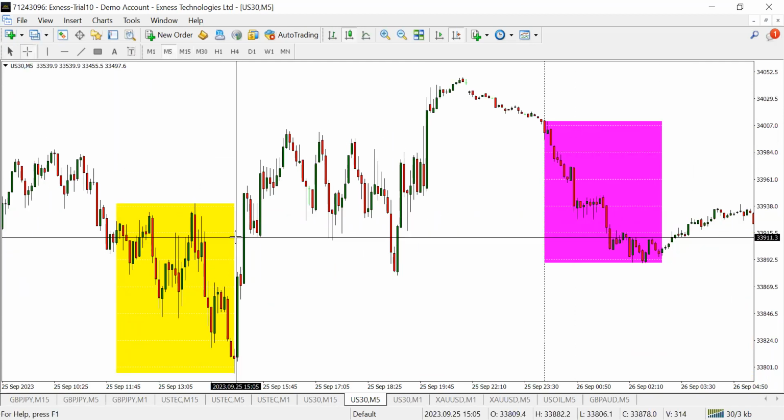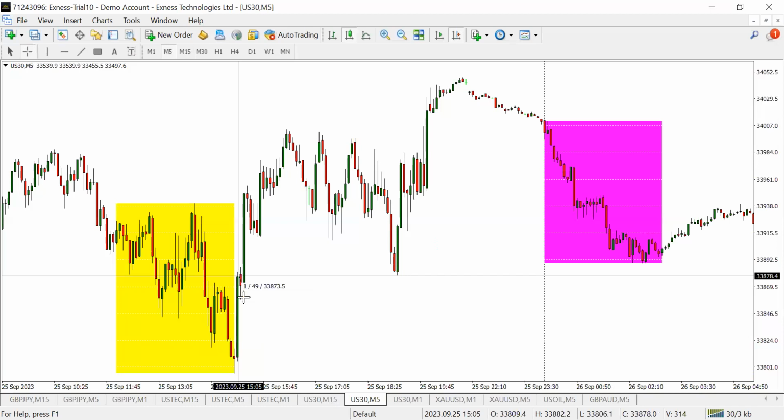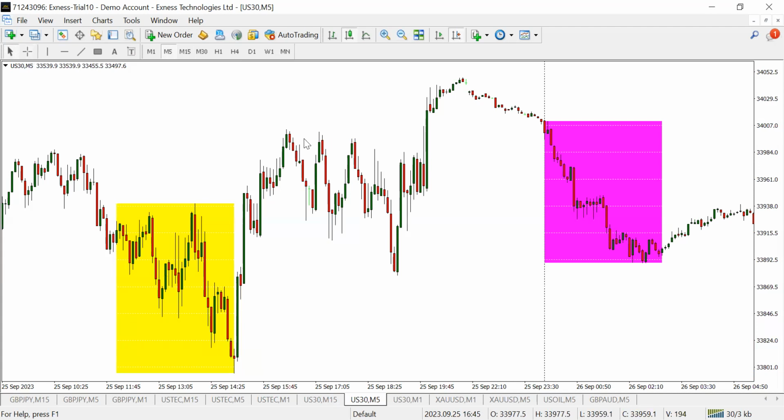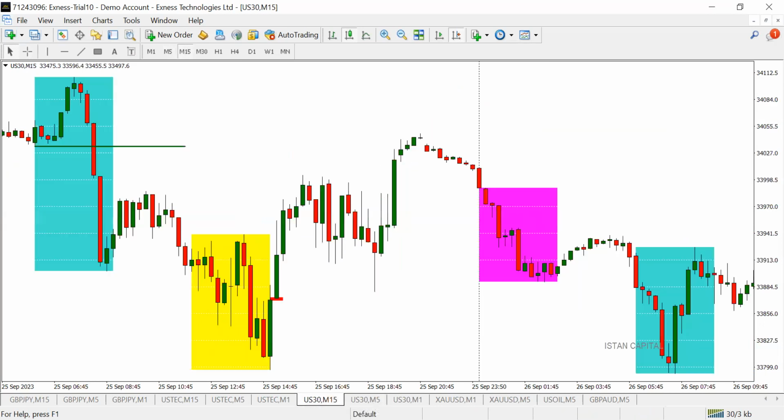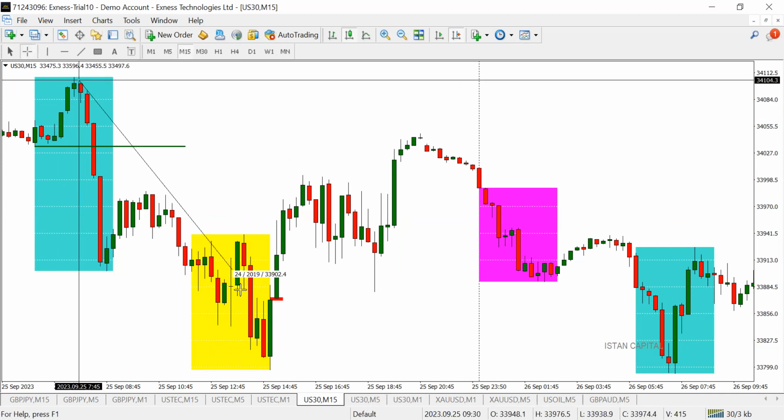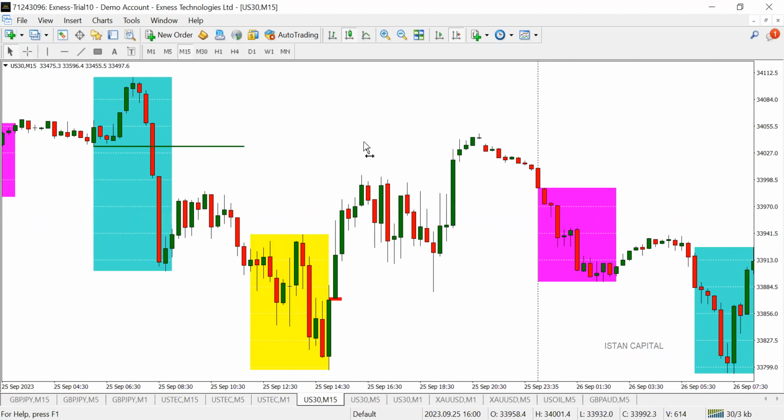So if you've entered around here, stop loss, just use around 40 pips. You're making 120 pips instantly. Done. So these are the things that you use. Engulfing, that is it, at the low of the day. 3 levels of drop. Very easy, guys. 3 levels of drop, engulfing, that's your entry. You're done for the day.